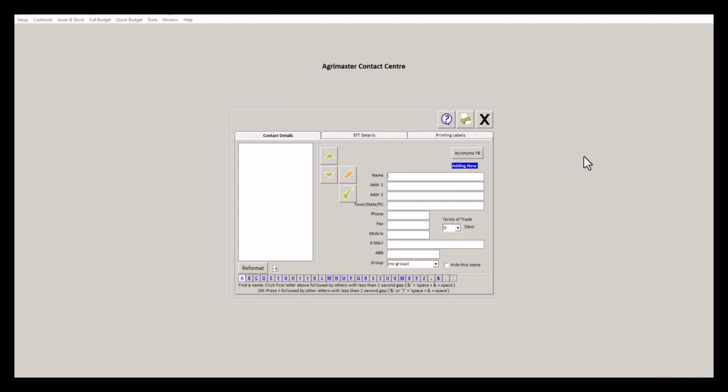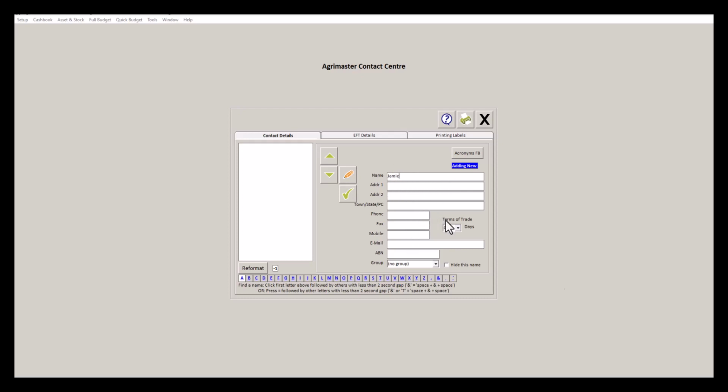And from here, you can add the name of any contacts you deal with, whether they be suppliers, buyers, employees, or anyone else. So you can enter as much details as you like on the right hand side. For myself, I'm just going to enter my friend's name. So I'm just going to put Jamie. And that's the only information I'm going to put in. But for you, if you know any more information, you can just put as much as you like.